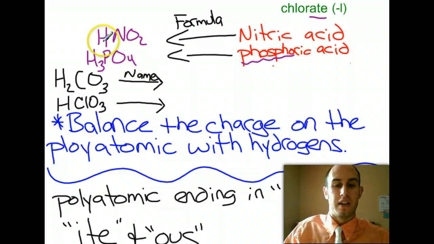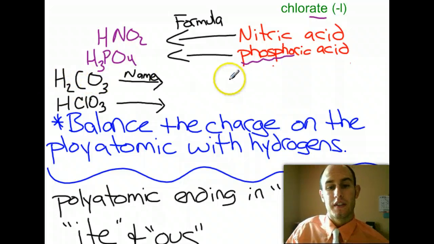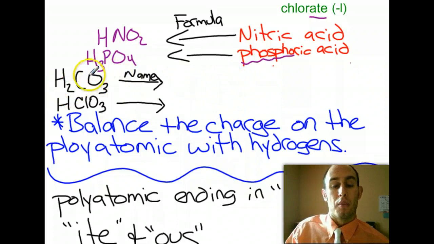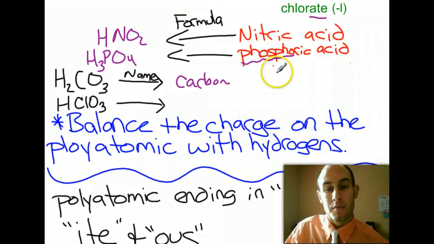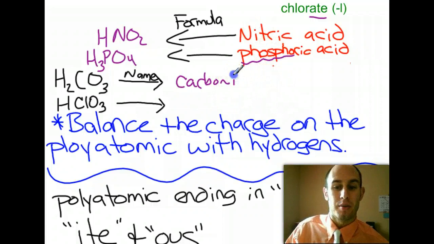Let's go the opposite way here, and take H2CO3, the formula, and write the correct name for it. My rules say I need to identify what polyatomic this is. CO3, you need to know as carbonate. If you recognize that as carbonate, then I know that for carbonate, I can drop my ending of A-T-E, and what goes with -ate? -ic. Remember that. -ic and -ate go together. Replace -ate with -ic, and it becomes carbonic acid.